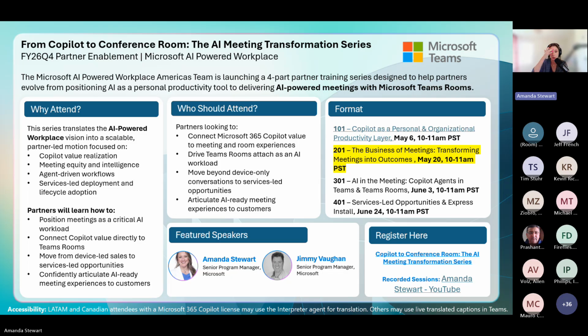Then we'll spend time in real world scenarios and prompts. This is really the core of the session today: how you'll actually use this for yourself, how you can use this in conversations with your colleagues and your customers, and how you might actually be able to demo some of these things. And we'll talk about how to position this story internally and with your customers.